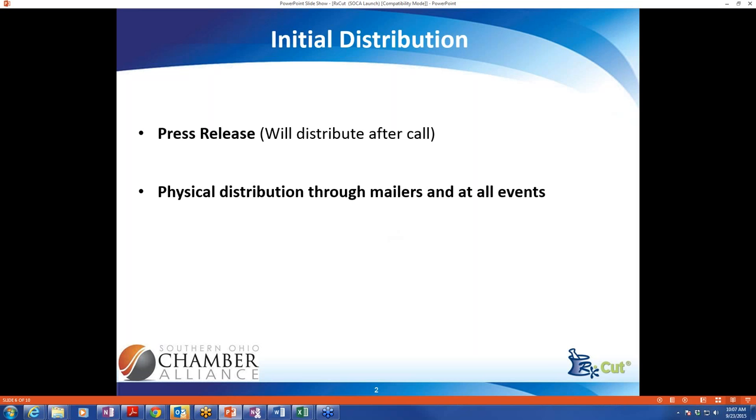And if you do any kind of snail mail to your members, it should be included there, and several cards should go depending on the size of the company. And obviously, chambers have several events, so you should have the cards present along with the flyer at all your events, whether it be luncheons, or award ceremonies or whatever you're getting together for with your members, you should have those cards at every meeting.